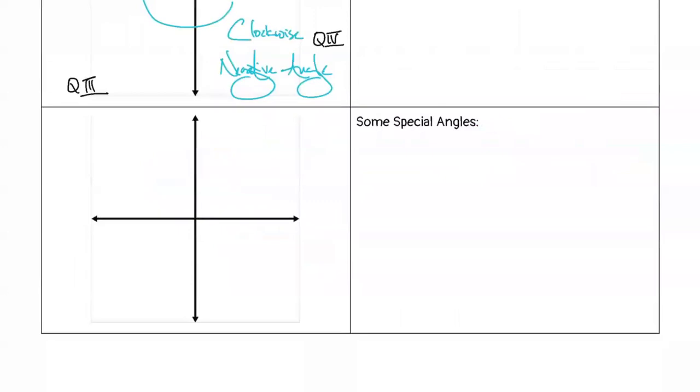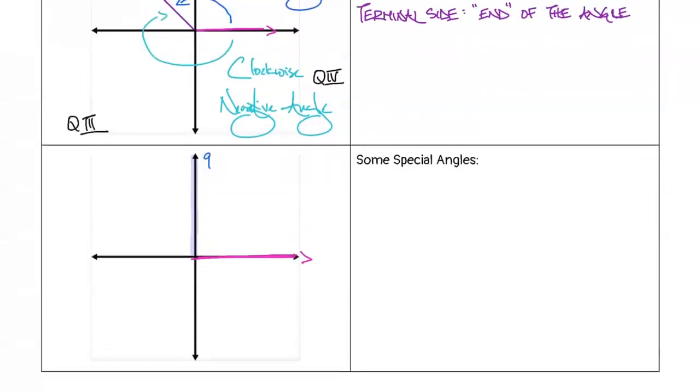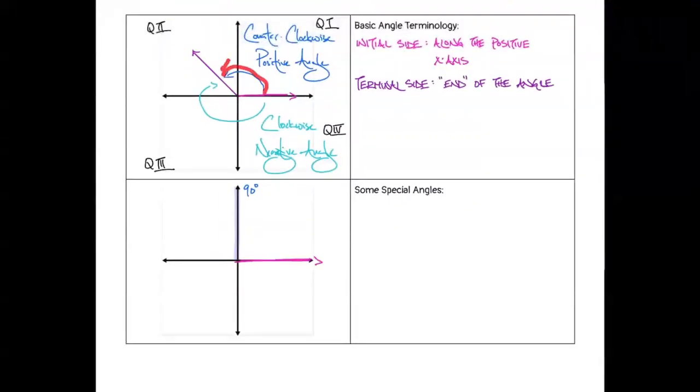All right, so there are some special angles here. If we started at our initial side right here, and we counted until we got to here, the highlighted purple, how big is that angle? It's 90 degrees if I count this way. Let's say that we keep going, and we get all the way to here. If we go from the pink to this other purple, how large is that angle? 180. Nice, I agree.